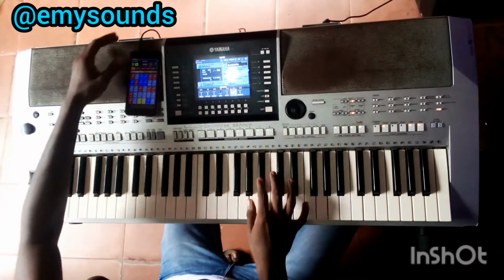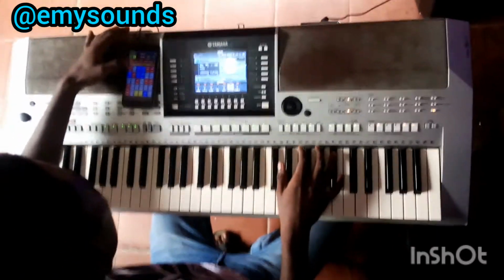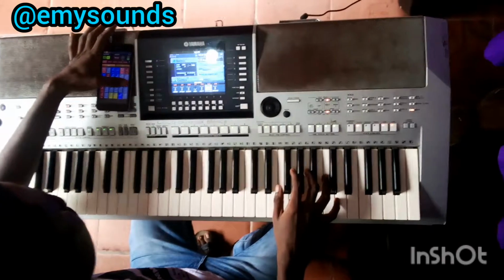So I'll play it again with my loop app on my phone. So I'll be doing the solo work while my loop app is just giving me the drum and the bass.